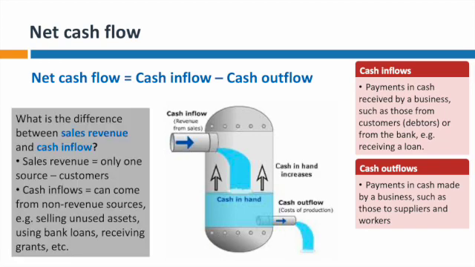Remember, the cash inflows don't always come only from sales revenue. This is just one of the sources when we sell products to our customers, but we can also have other cash inflows from non-revenue sources. For example, as I mentioned, we can take out a bank loan for a certain period of time that will give us a huge sum of cash that we can use. We can receive a grant, or we can, for example, sell some assets that we are not currently using. They're unused. They're not necessarily necessary for the daily running of the business.